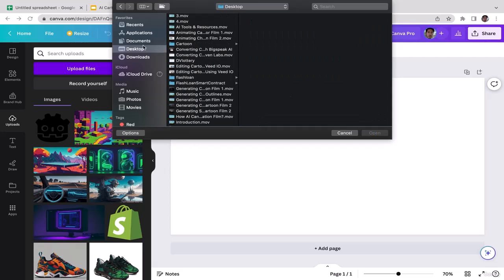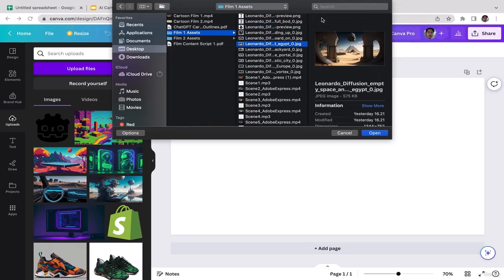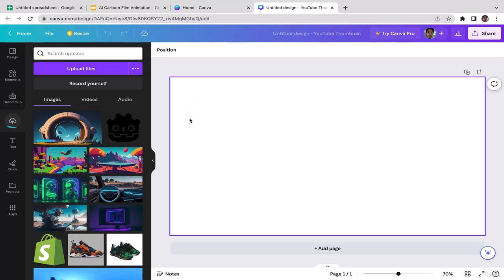So just go to desktop and then click on cartoon and film one asset. So make sure that you pick the best scene, right? So I'm thinking about picking this one. All right, so just click open, and we're going to adjust the size of the image, obviously.